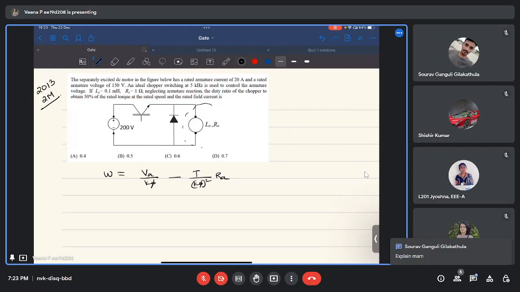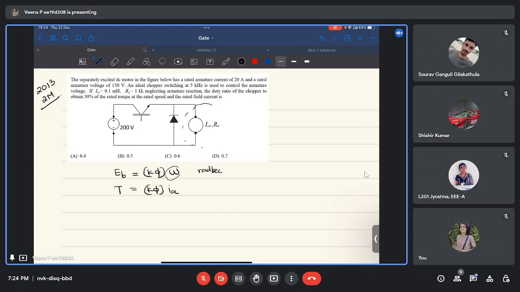Okay. So there are basically two equations for a DC machine which you should remember, regardless of whether it is separately excited, self-excited, or any type of DC motor, series or shunt. This holds true. First, the back EMF generated in the machine is proportional to the speed of the machine. The proportionality constant is K phi, and omega is in radian per second. Another equation is that the torque generated in the motor is proportional to the armature current, so it is K phi times IA.